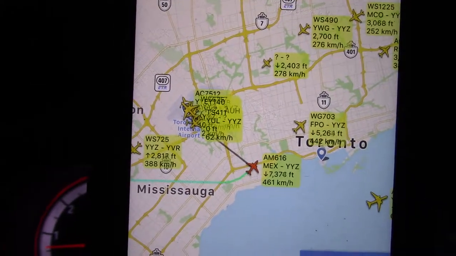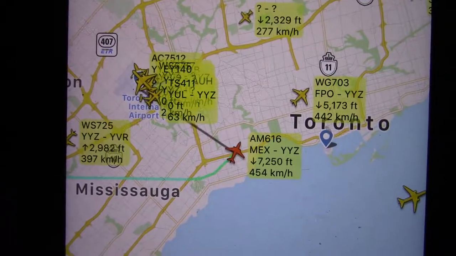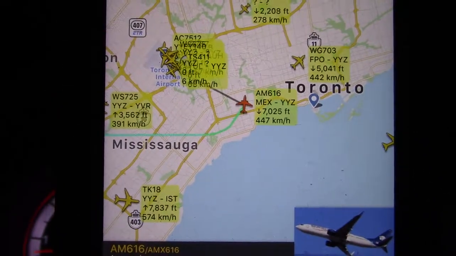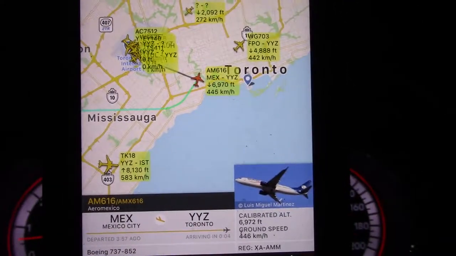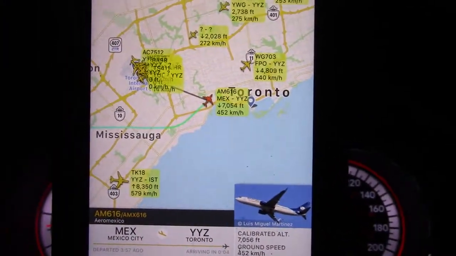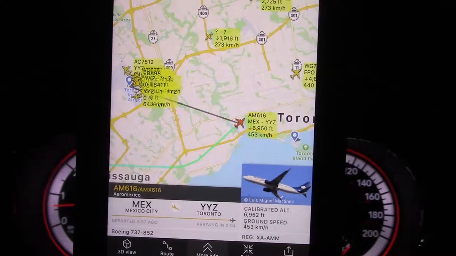Mission 490 at NOAA, contact tower 118.35. 118.35, Mission 490, thank you. AeroMexico 616, descend 4,000. 4,000, AeroMexico 616. 1665, descend 3,000. 3,000, 1665.